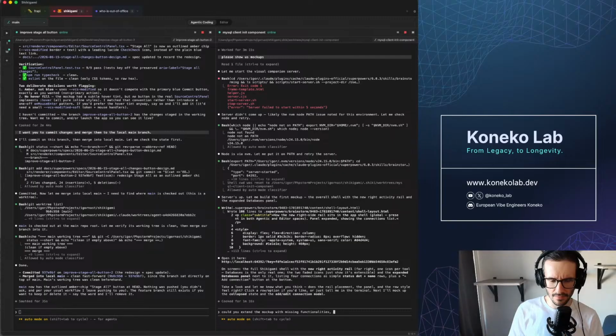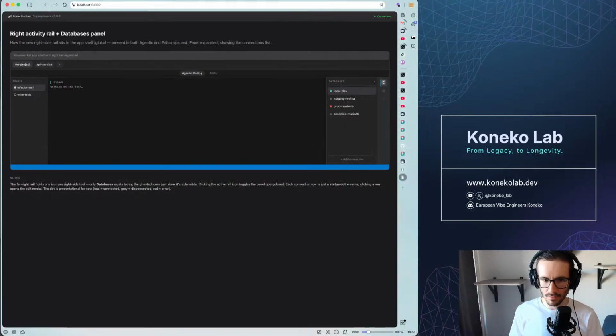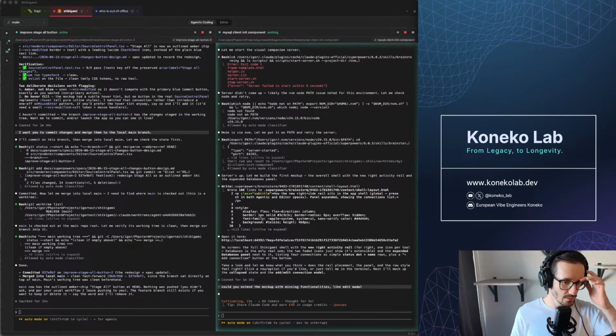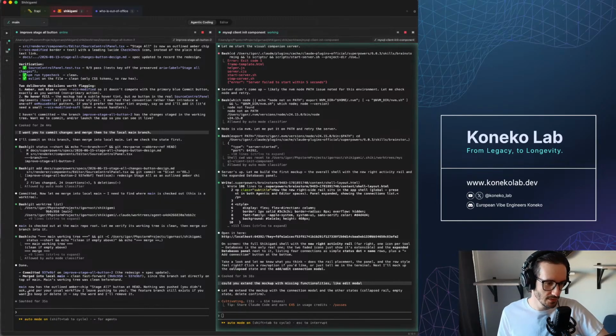Like edit model. Yeah, I want to see it. But okay, so the improve stage all button is done, and this is merged into local main, so let's close it.